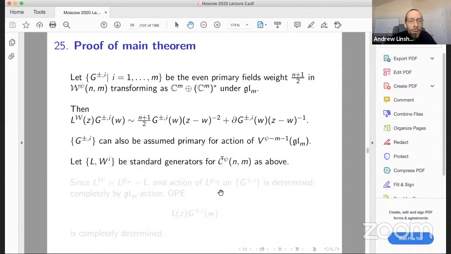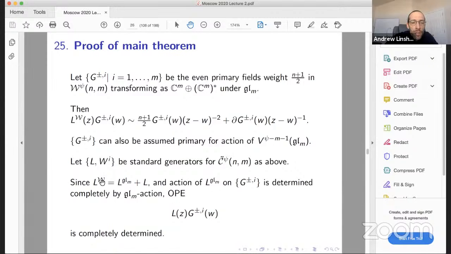Okay, so now let me give some names to the standard generators for this C tilde. So remember that C tilde, this is the subalgebra generated by weight 2 field and weight 3 field. I'm going to call the weight 2 field L in here, and there's a weight 3 field that I'll call W3, and I normalize it in the standard way. And then W^i's for i greater than 3 are the descendants, the same that I wrote down for the universal algebra. So this L is the Virasoro in the coset. It's the same as the coset Virasoro. So L^W, the total Virasoro in the W algebra, then is the sum of the Sugawara Virasoro for GLM and the coset Virasoro. Well, the action of L^W on the G fields is given here. The action of L^GLM is determined by the action of just the affine algebra, the GLM.